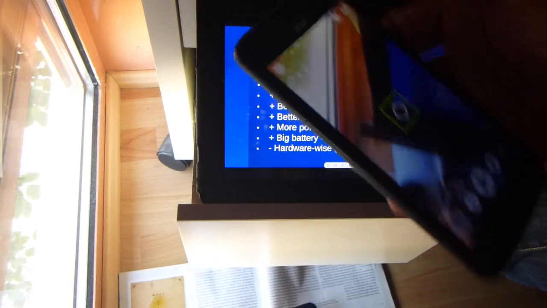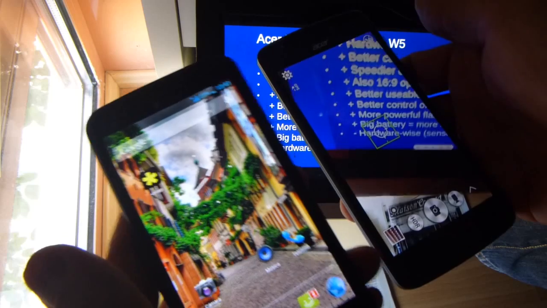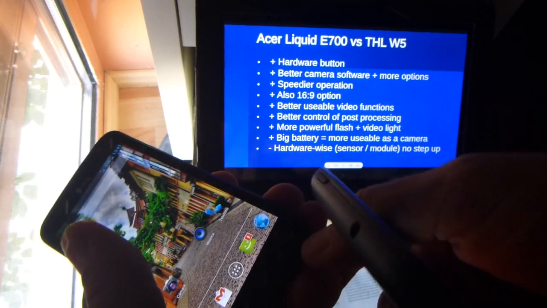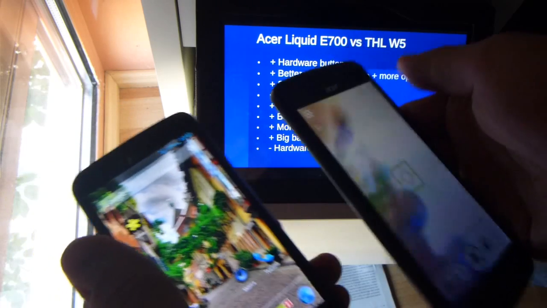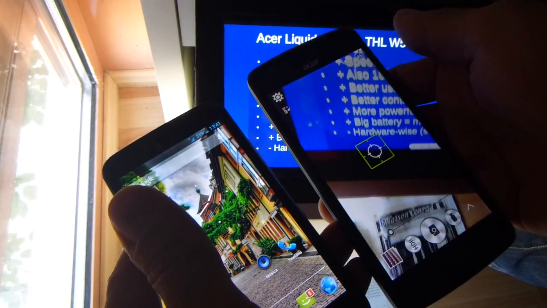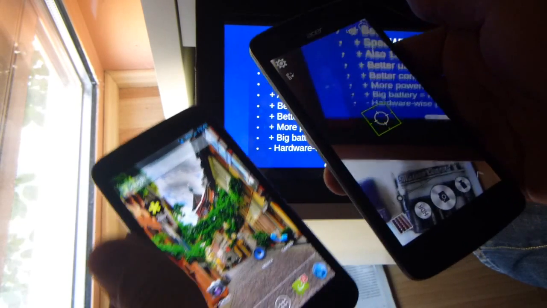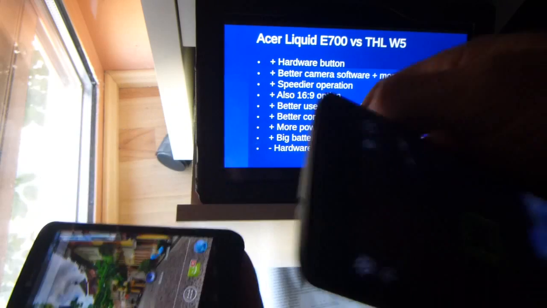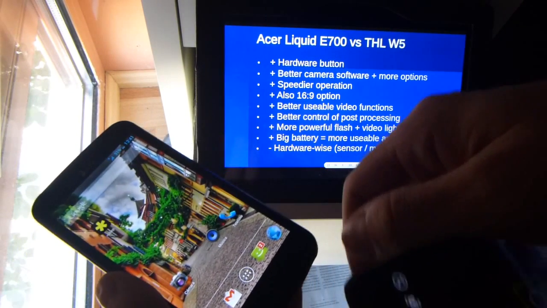This is a little bit tricky to explain, but with the THL, the battery runs down so quickly that I often had it attached to a separate battery when I was on a long trip, far away from home, on a city trip out all day, with one of those separate batteries with a cable.